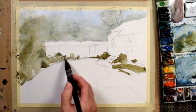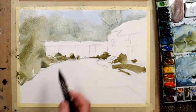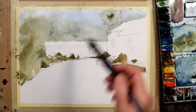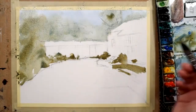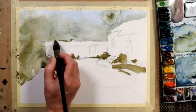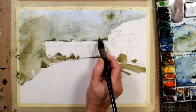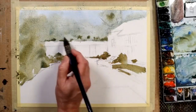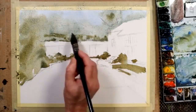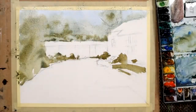I think that's a little bit darker, so I'll go back into it a little bit, about there. And of course, that will need to be darker eventually, but probably not right now. I think we could go just over the tops of the cottages. Just to help us later. This will look better later because of what I'm doing now. We've had a chance to dry off.